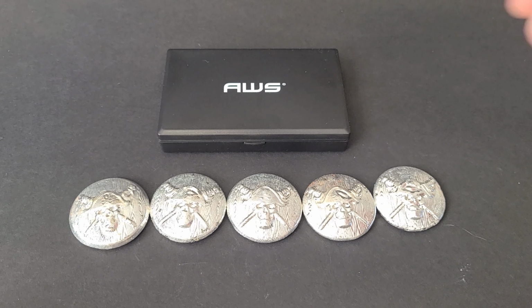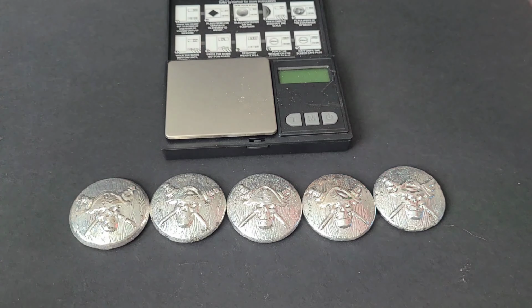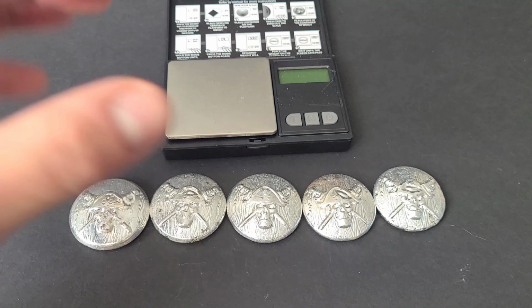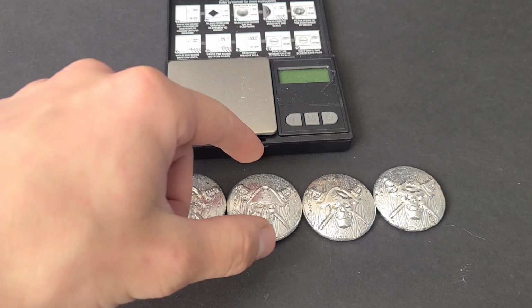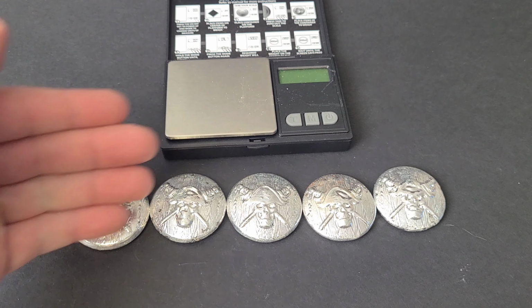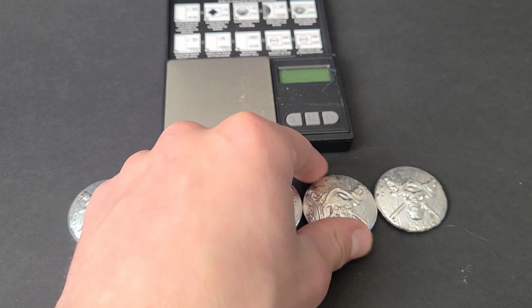All right, coin hunters. I thought I'd be real quick and concise with this video, so I went ahead and just poured the large round that we did the other day. It was 458.3 grams. We were able to get five 3-ounce pours.